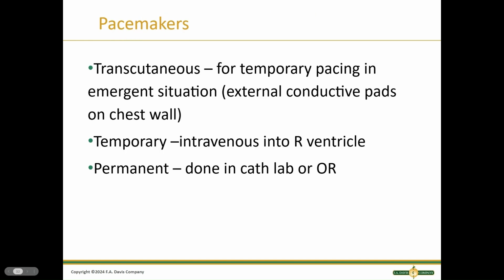So the main treatment for a third degree heart block would be your pacemaker. Typically, we're going to start with putting that patient on temporary pacing pads that are attached to a defibrillator monitor. This is going to help regulate their heart rate and try to get it back into an organized rhythm. The patient may have a temporary pacemaker placed, which is introduced into that right ventricle. It is attached to wires and a battery pack that's outside of the body, or the patient can have a permanent pacemaker that is placed, and we'll show you some examples of those.